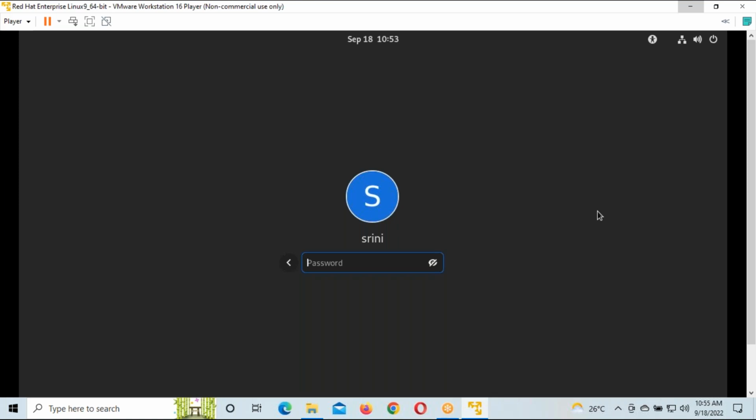How to create a directory, how to remove a directory, these things. Today I'm connecting to Red Hat Linux. Whatever flavor of Linux you use, it doesn't matter, both are the same.